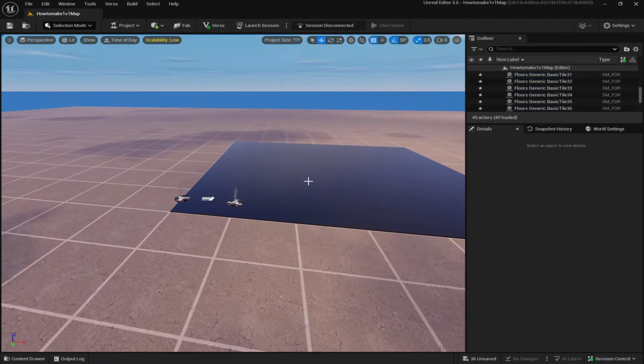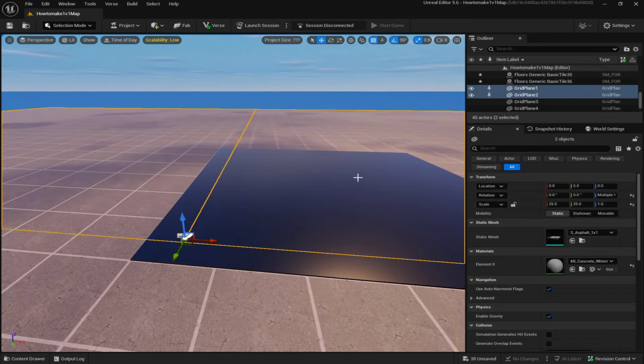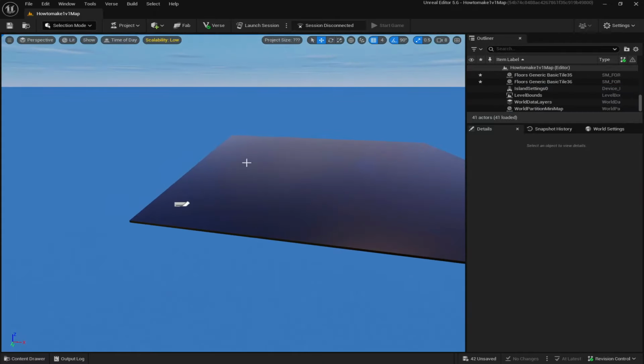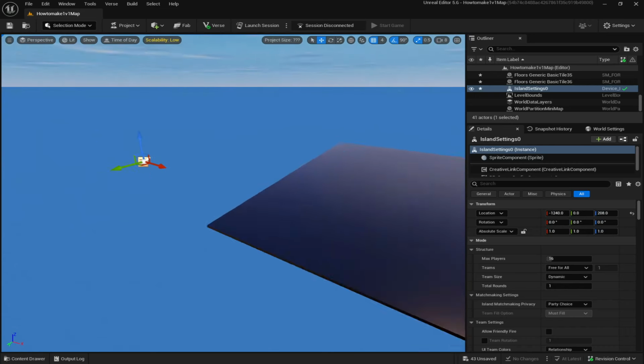Once that is done, it should look something like this. You're going to want to delete the 2 player spawners and then also delete the 4 grid planes on the ground. So you should be left with something like this. Just move this to the side. This is your island settings, which we'll get to later. Make sure to not delete that.